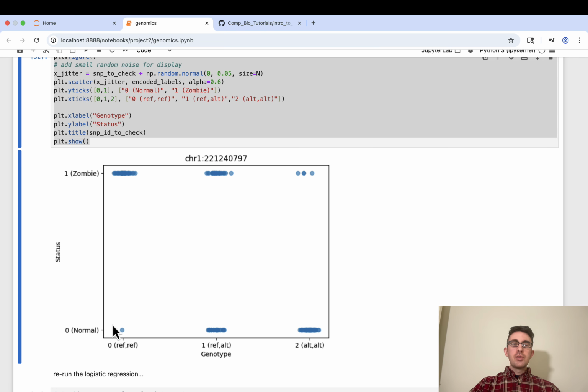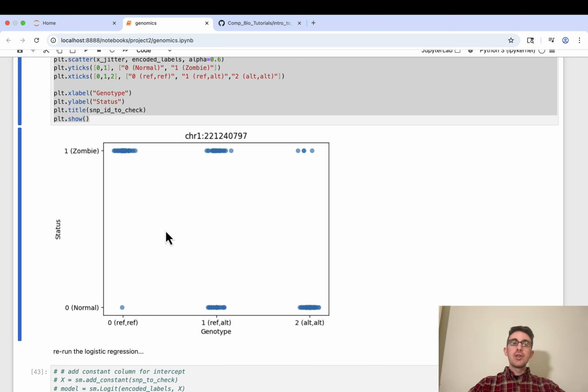And then these dots here are jittered just to make it easier to see, so that they're not all bunched up, overlapping themselves. I added these jitters, but this is a discrete axis. These ones here aren't 0 point something. All of these here are 0, and all of these here are 1 and then 2. So again, it's just a way of visually showing the relationship between the genotype and the phenotype.